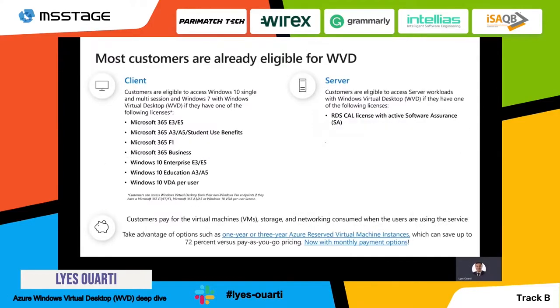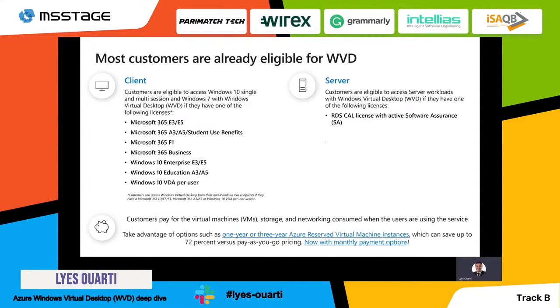Okay, so when it comes to what we support on Azure, we support two types of operating systems. You can spin up Windows Virtual Desktop with two separate operating systems. The first one is the client operating system. We support Windows 7, although it's end of life. We give customers 3 years of free patching on Windows 7 if they run it on Azure, on Windows Virtual Desktop. This is great because some customers are still on Windows 7, mainly because of legacy applications. So it's possible to run a VDI type infrastructure using Windows 7.